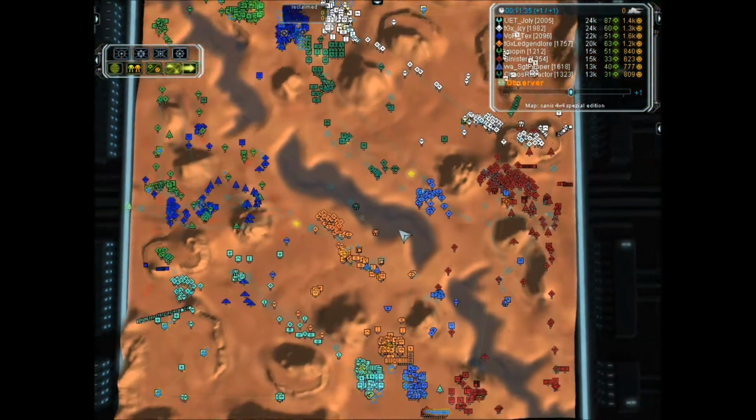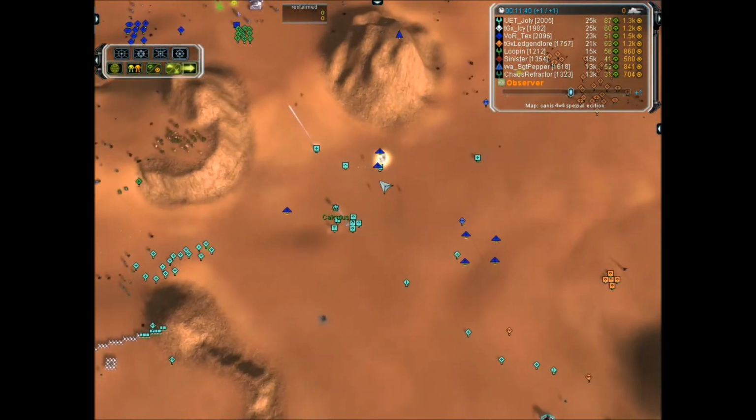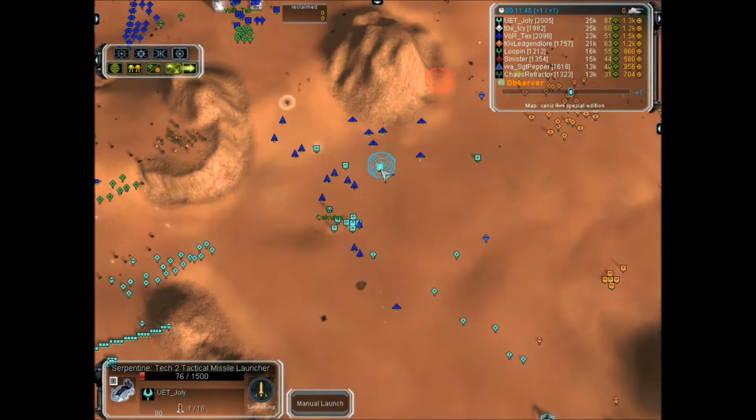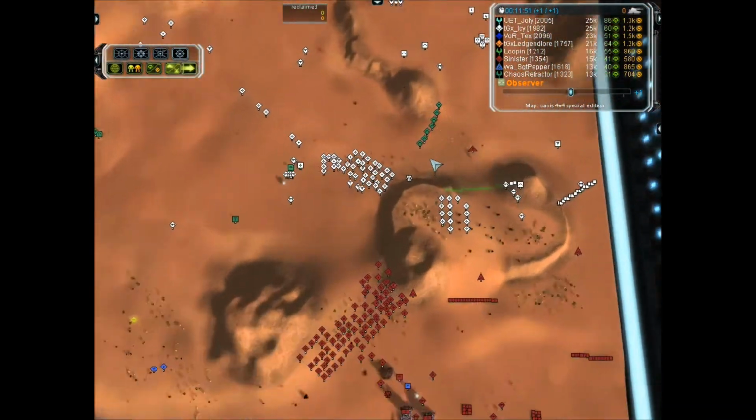Now he's going to try to build a torpedo launcher in the ocean. Bombers from Vortex now trying to disrupt Jolie. And what the fuck? How can there be PMs? I logged out of FAF. That is just incredible. I don't understand how that works.